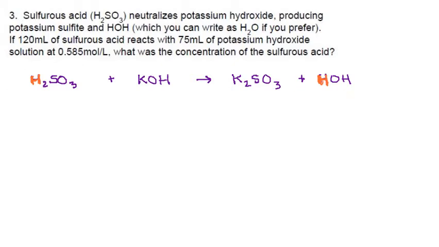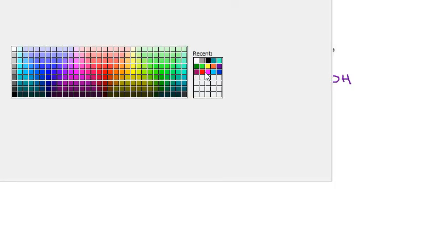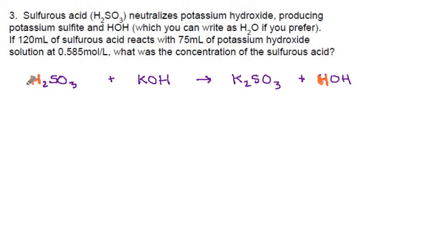So when we go to balance this, we'd say we have 2 hydrogens which means we needed 2 here, 2 of the orange hydrogen ions. Now that means we have 2 hydroxides, which means we need to double our KOH. That means we have 2 Ks, which is all right. And here we have 1 sulfite and 1 sulfite. So now we're all balanced. And we'll put 1s in those spots to make it all nice.